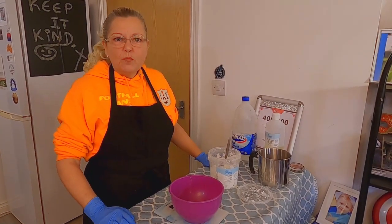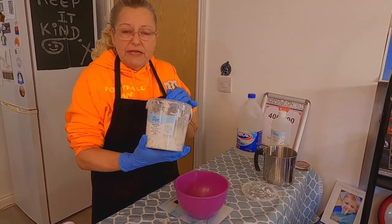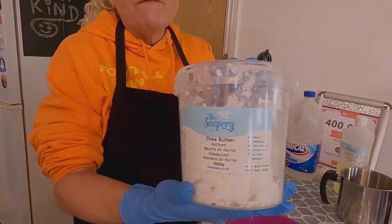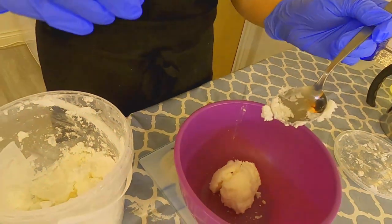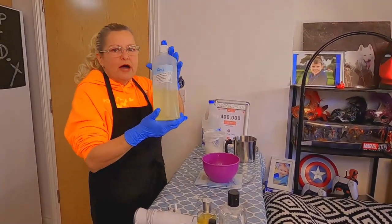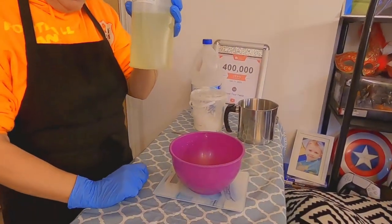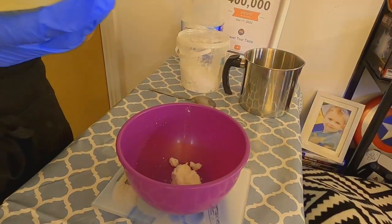We've melted down our emulsifying wax and our stearic acid, it's time to weigh out our butters and our oils. This recipe calls for 30 grams of our shea butter. So we get our shea butter from the soapery, very reliable source. I get all my oils and butters from the soapery. So we need 30 grams of that shea butter. And then we need our apricot caramel oil. So I'm just going to reset the scales back to zero once again. And we need 65 grams of our apricot caramel oil.